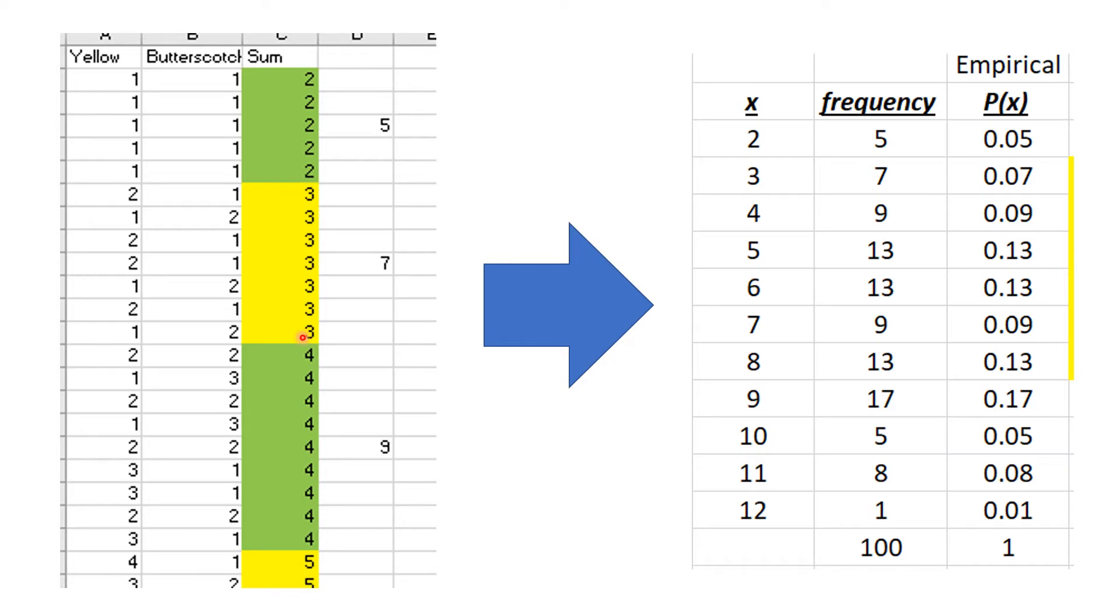And I could count how many times did I get a 2, a 3, a 4, and so on and so forth. And so for each value, 2, 3, 4, I listed the frequency I just counted. And you see, I got 5, 7, and 9. And then I could calculate the empirical probability. That is, how likely is it for me to get this? Well, I did it 100 times. And so 5 times out of 100. So that means the probability of getting a 2 as the sum is 0.05. And I counted all of these. Now I call this empirical because it is from an experiment. And so it's derived from observations. And you'll notice that all these numbers are bigger than 0 and they add up to 1. They have to add up to 1. So this is the example of an empirical probability and an empirical calculation.